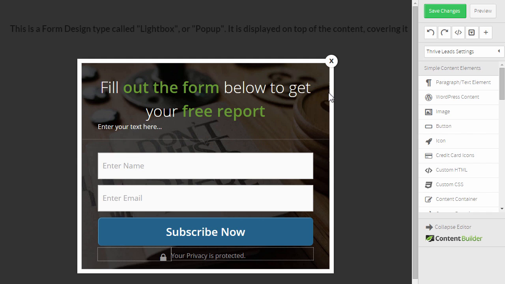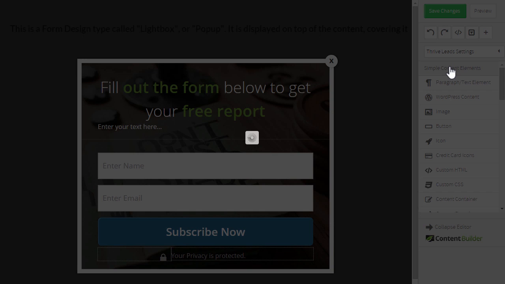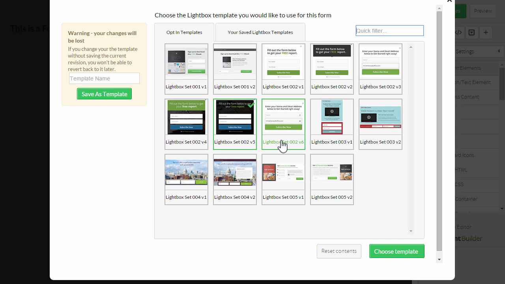You can change the background image, you can change colors, you can change the size and dimensions of the whole thing. Everything is just point and click, drag and drop. So really what it comes down to is if you have an idea for a design, the simple way is you just go in here, you choose opt-in template, and you pick a design that you like, and you make some small changes.